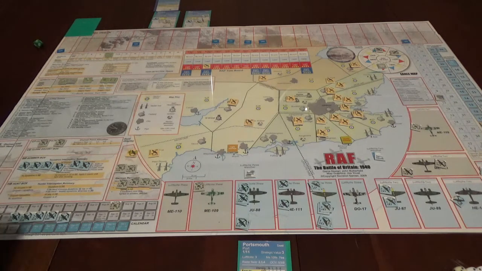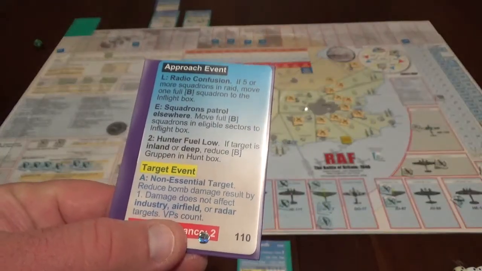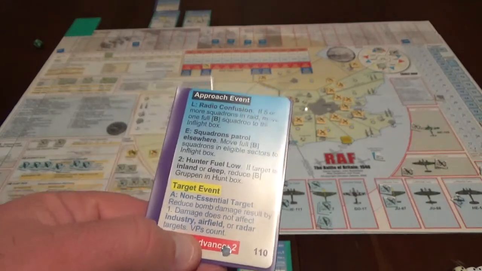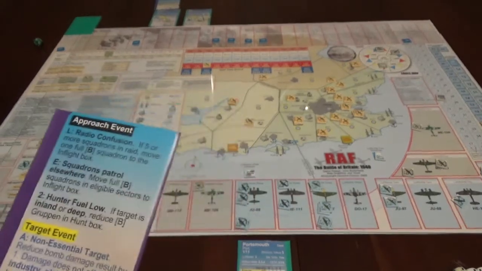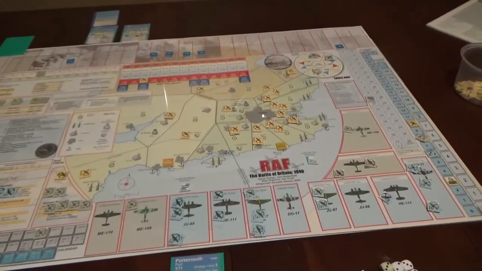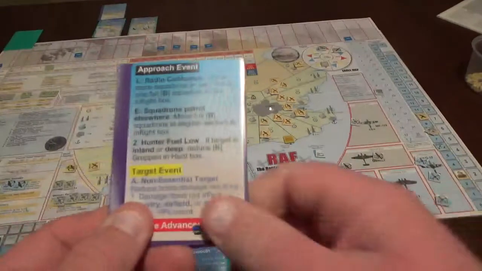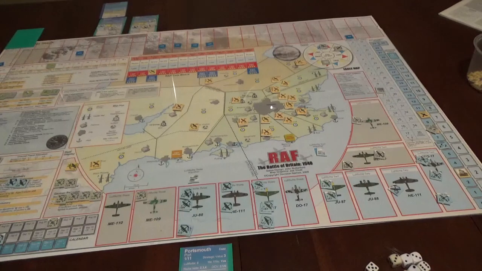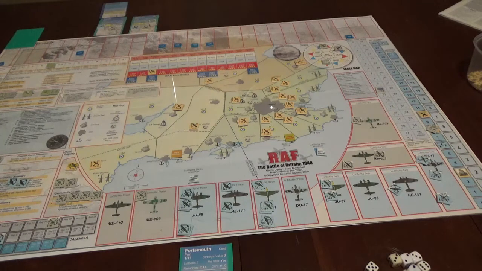Oh, I hate this one. I gotta show you this. This is the bane of my existence. Look at this. Non-essential target. Reduce bomb damage result by 1. Damage does not affect industry, airfield, or radar targets. So the whole point of doing this, which was to try and blast the industry, so that we could come over here and knock down some of the replacement airplanes, I can't even do it now. Curses. Oh, I hate this crap. I'm like, strike a match and light it on fire. That event always seems to have the uncanny ability to show up when I really don't want it to.